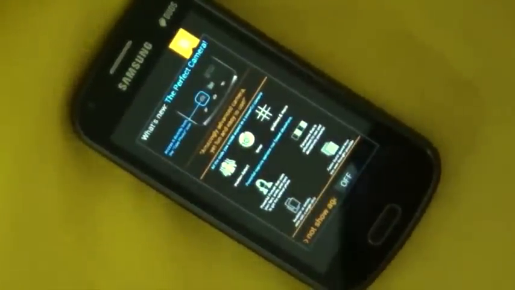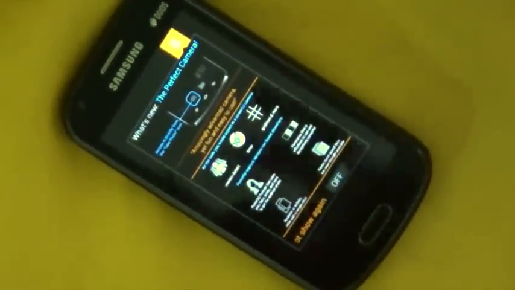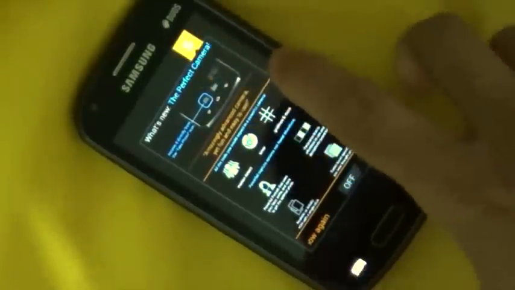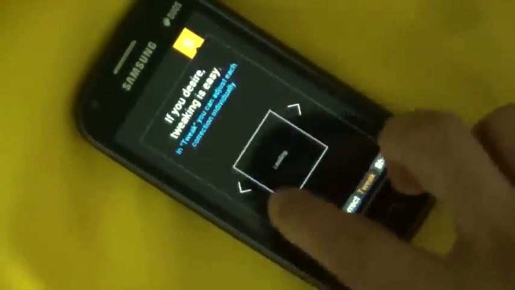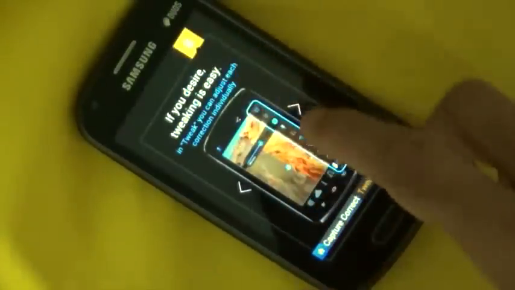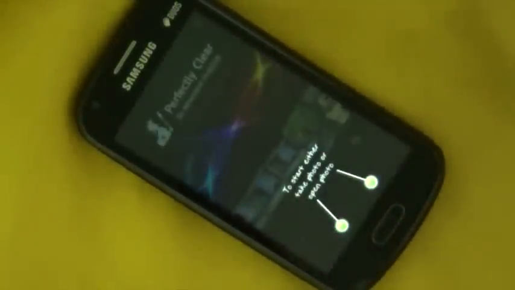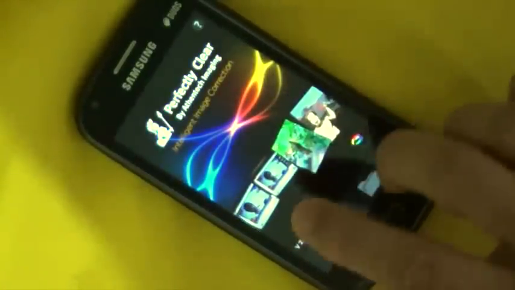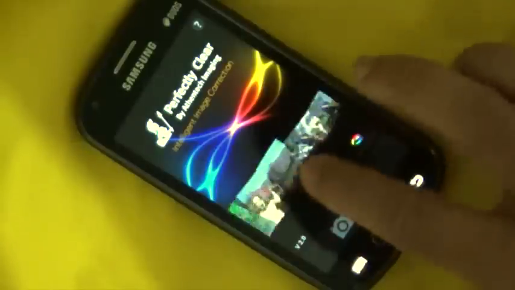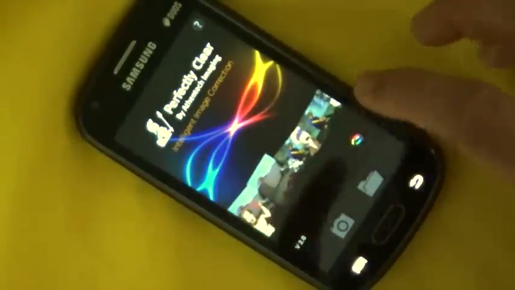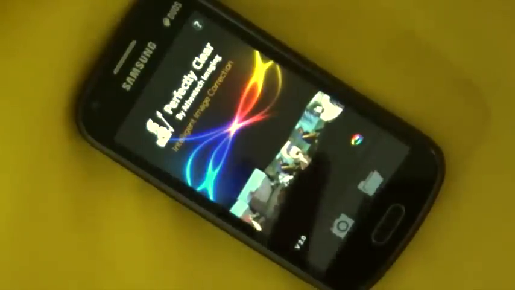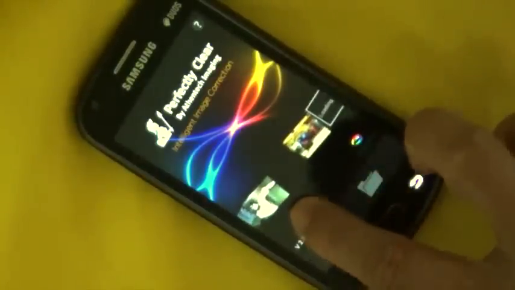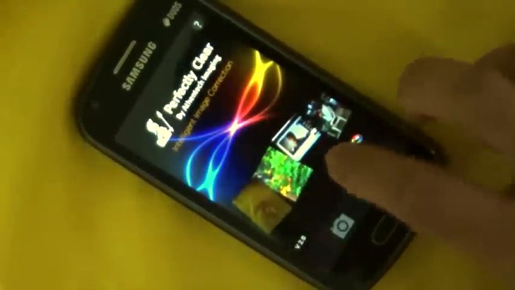So guys, the next camera application which I really want to talk about, and which really made it into the list, is called Perfectly Clear. As you can see, we are on its home page, and it makes your pic editing a whole lot easier. It takes just one click to edit your whole image, whereas with other editing software it can take 5-10 minutes, even about an hour. But with this application you can do it right on the spot.